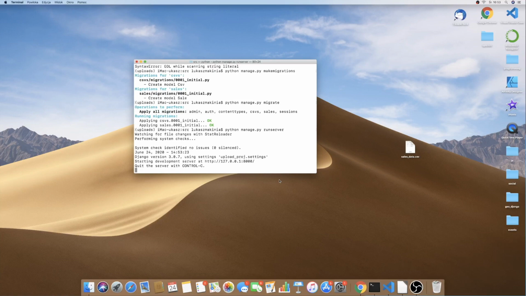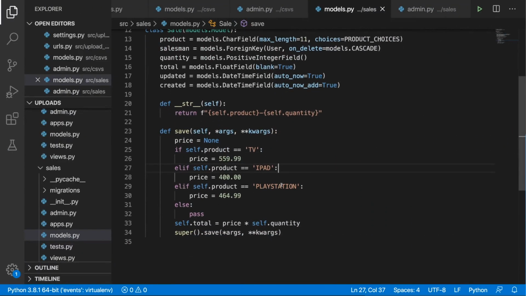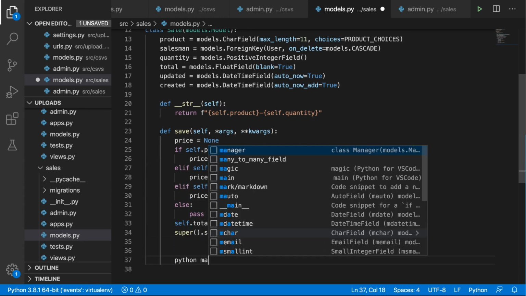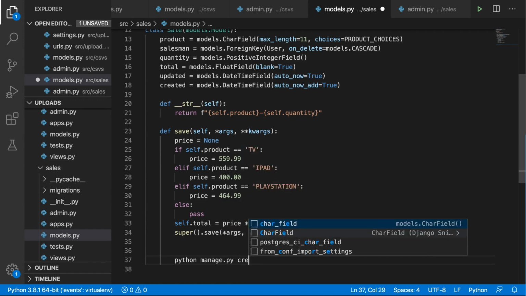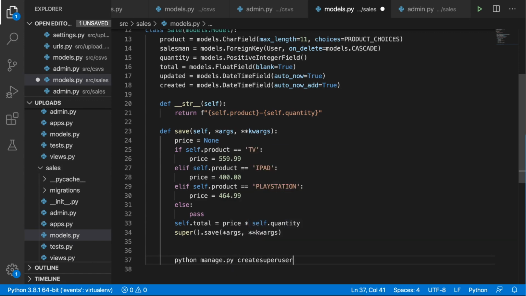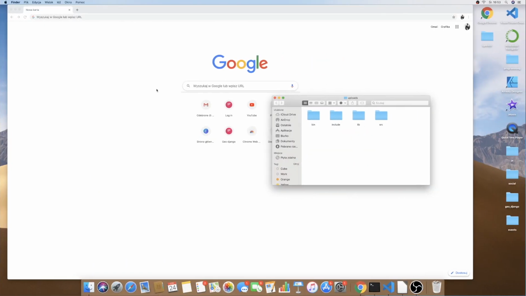And let's try to log into the admin. So I also created a superuser. You need to write down a command, python manage.py createsuperuser, and then provide the username, email as optional, and password. So now, yeah, let's go to the admin.